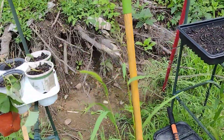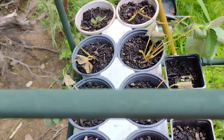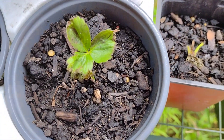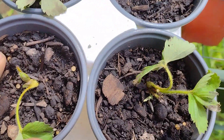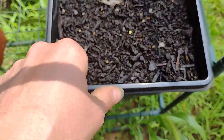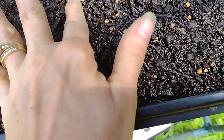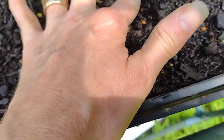A grasshopper just flew into me. My strawberry runners — I was thinking they weren't going to make it but they've perked back up. This one right here is the only one I'm worried about, and this one I'm not sure made it, but everyone else seems to have perked back up. I really do have to watch the soil because it dries out quick. These are my poppy seeds I threw, and it says it could take 20 to 28 days to sprout. I think these little ones sticking up are probably the seeds, but I'm not sure.